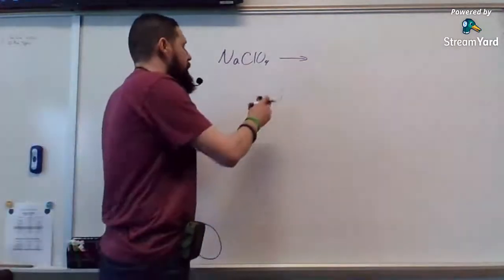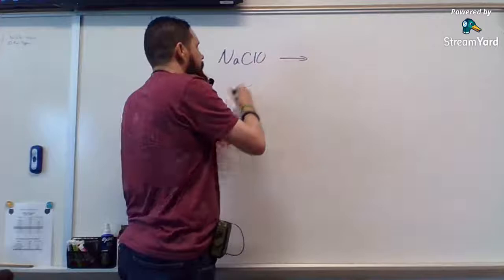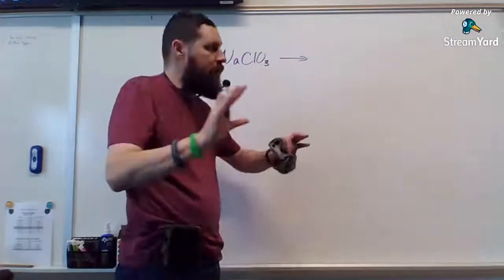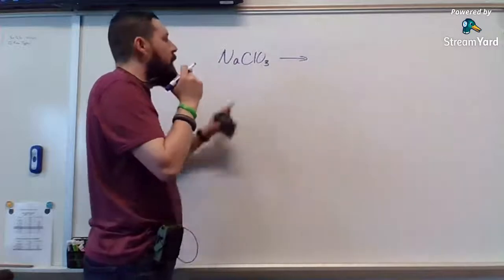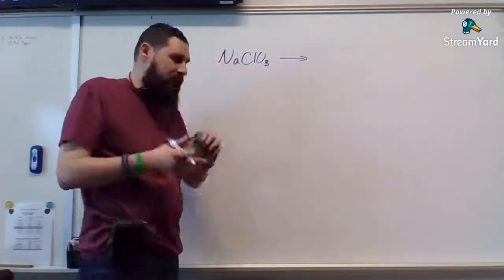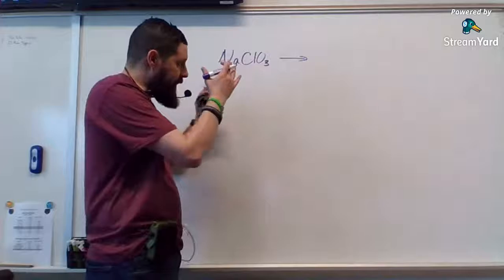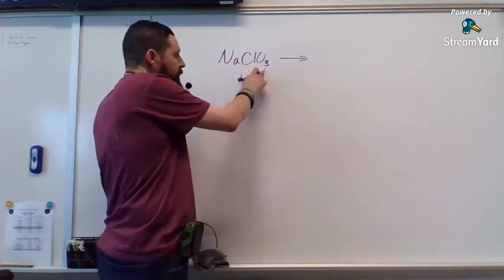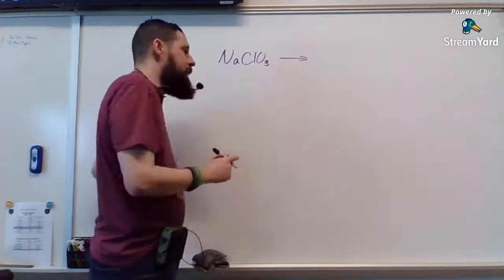All right. Sorry about that. I just realized chlorate is ClO3, not ClO4. My apologies. So continuing on. Again, apologies that I got the wrong polyatomic ion. I was thinking perchlorate. But this is sodium chlorate, NaClO3.